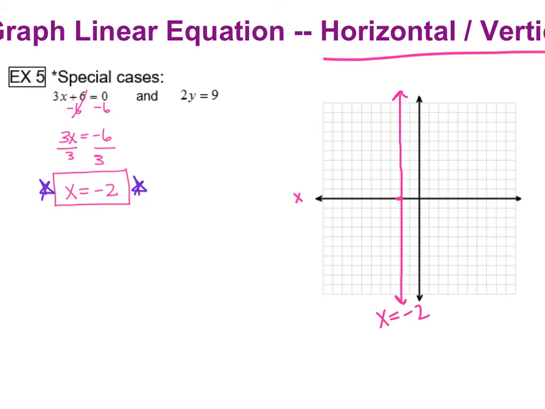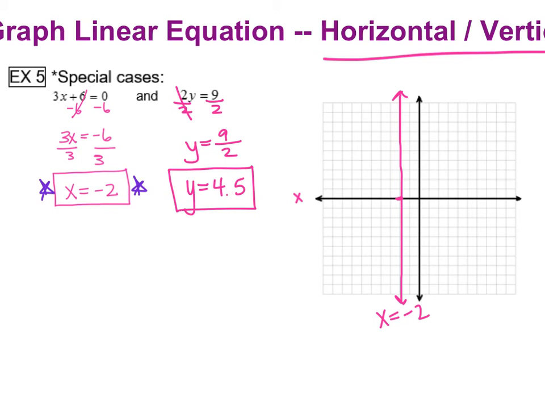Alright, next special case. We have 2y equals 9, and I can see that there's only one variable, so solve for the variable. We're going to solve for y by dividing by 2 on both sides. So y is equal to 9 halves. Now, I really like reduced fractions, but if a fraction does divide cleanly with a terminating decimal, which means it doesn't fill up your calculator screen to where you have to cut off some numbers and do some rounding, I don't want those, but this is an even 4.5. So y equals 4.5.